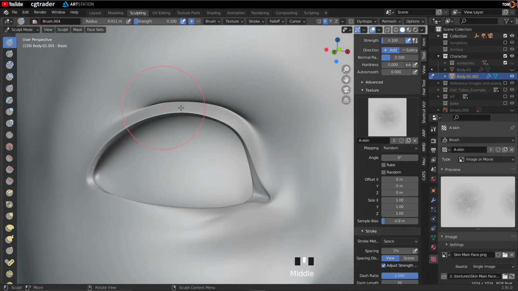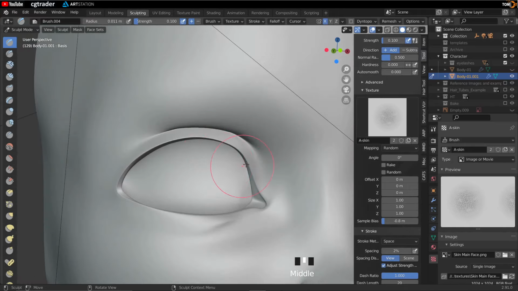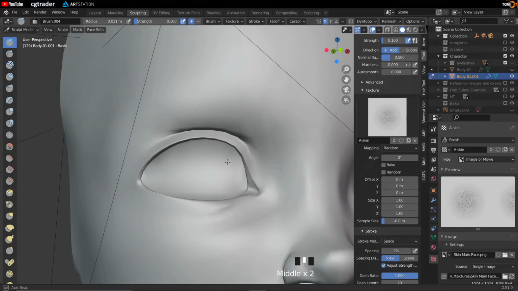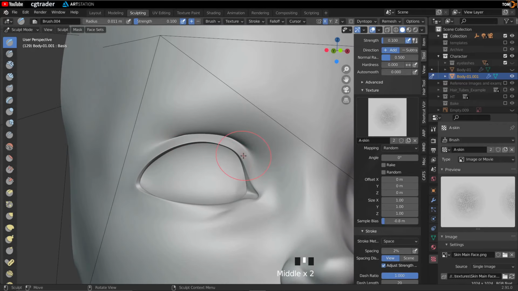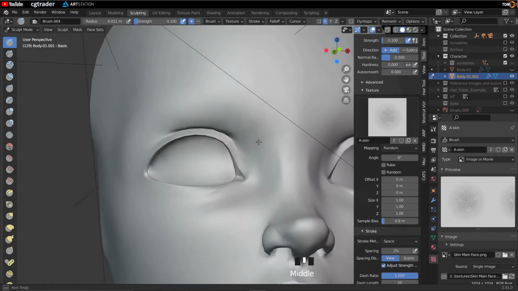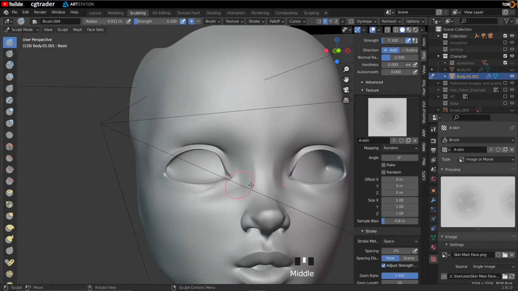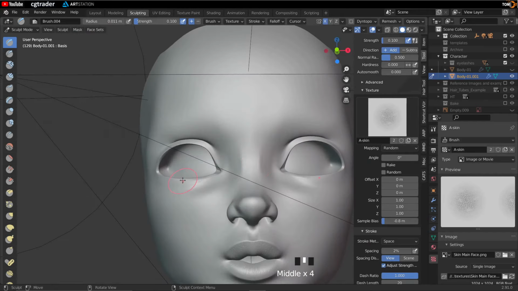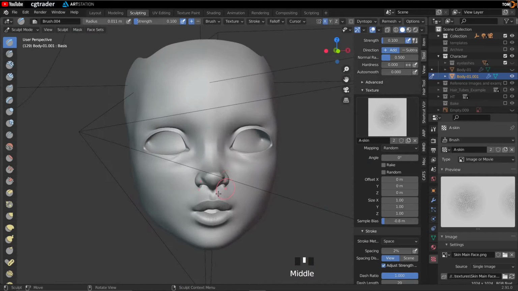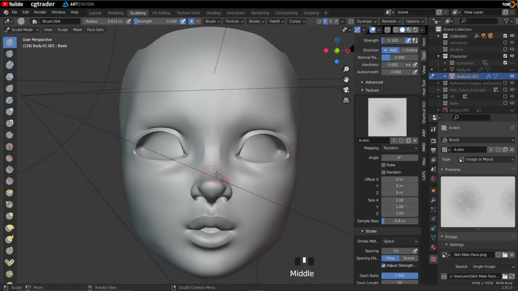You also want to be careful around the eyelids, because when they close, it'll stretch all these textures. So I'm actually not putting any textures there. If that's important to you, what you can do is model your character with the eyes closed or partially closed, and then texture it that way, and then animate it opened. So this way you get more resolution. But for me, it doesn't bother me, so I'm doing it like this. So yeah, I think that's pretty good. I think I'm happy with that.